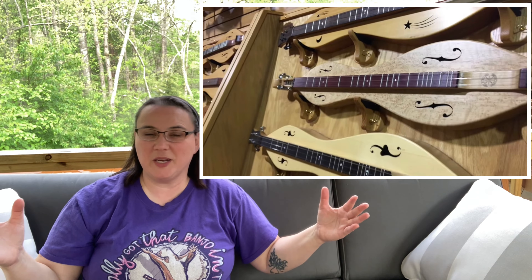Your dulcimer is made from a whole bunch of different pieces of wood — from your fingerboard to the top, sides, and back. You can have tons of combinations, and all of those different combinations are going to make different sounds. If you can't go somewhere to play and compare instruments, you can read up on tone woods and what they're known for. Some woods are warmer sounding, some are brighter, and you'll want to make your choices based on that. Appearance is also something to consider.